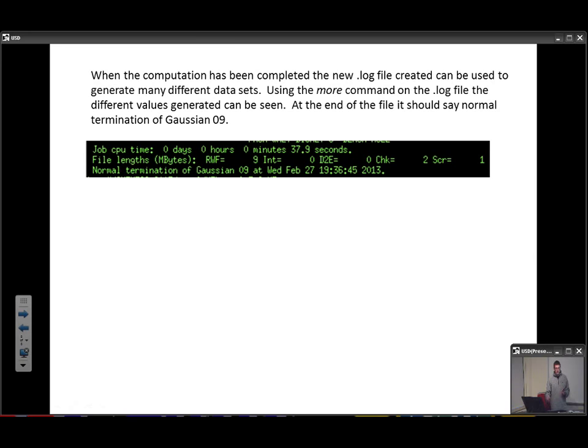So yes, while the file is running, you can actually open it, but you will only receive the information that has been completed. So you might only have half of it, and you'll be looking for what you were looking for, and it's not there yet. So yes, you can open it, but it won't give you all the data that's been prepared by the calculations. As soon as you submit it, it'll create the new files.